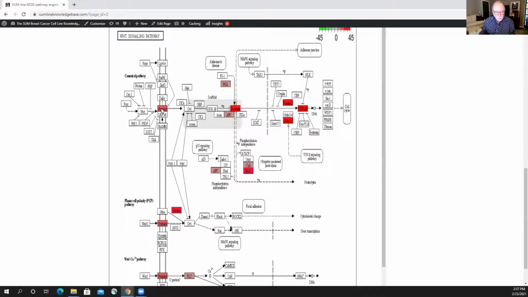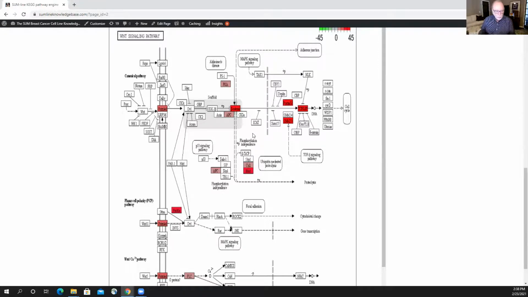So here we have now a frizzled receptor, a hit in the screen, beta-catenin, APC, TCF-LEF, and this TGF-beta signaling pathway directly interacts here by this SMAD. So this is a really interesting cell line that really, before I did this, I knew nothing about it other than the fact that it had a KRAS mutation. It wasn't doing anything else that I was used to seeing in breast cancer cell lines, because again, there are not a lot of breast cancer cells with KRAS mutations. But by exploring using the KEGG Pathway Engine and the analysis tool, I was able to identify this cell line as one where the action is really all in TGF-beta and Wnt signaling. And so that's where the Achilles heel of this cell line is in fact likely to be.